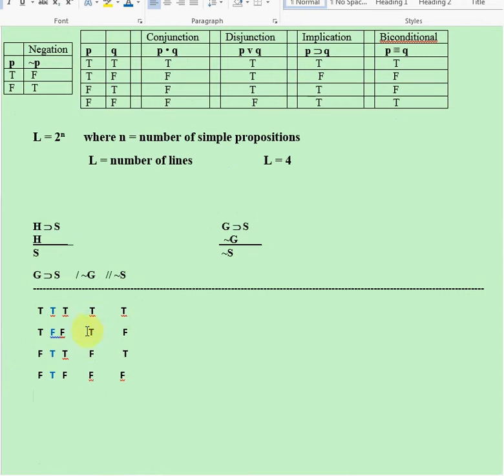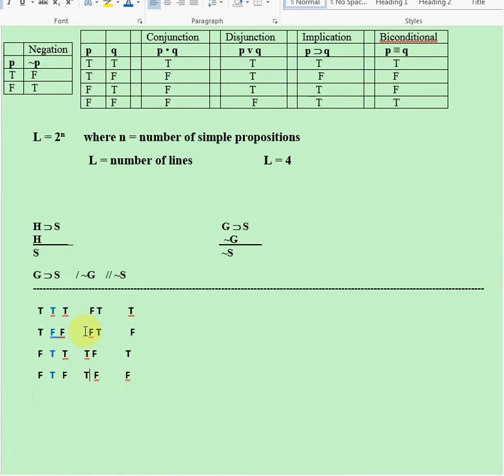We just compute it independently. We have independent computation here for each premise and the conclusion. Okay, well, the second premise is a negation, right? It's not G. So we have the truth values for G, so we basically just have to worry about the negation, which remember is always the opposite. So that's going to be F. That's going to be F. This is going to be T, right? And then the other one here will also be T.